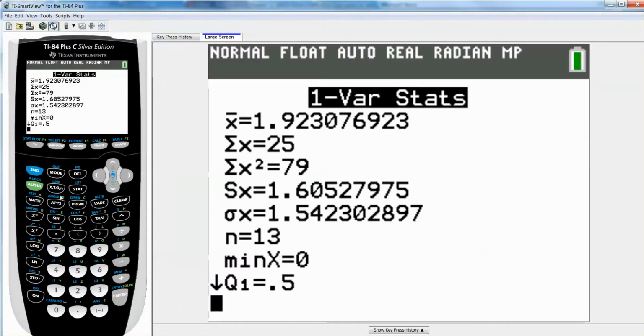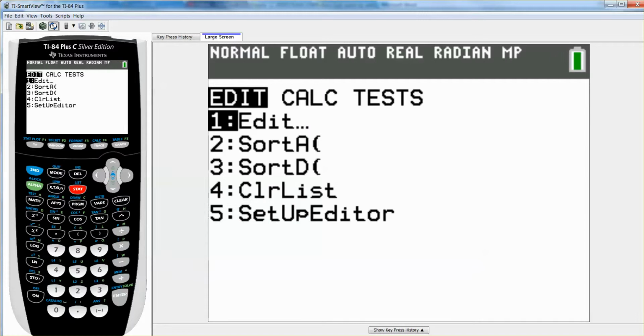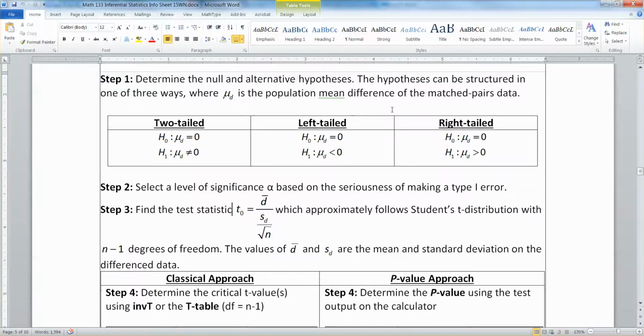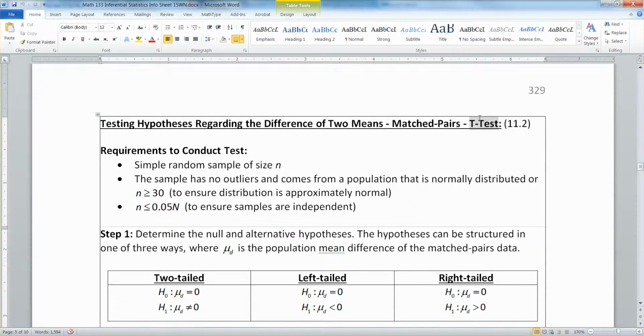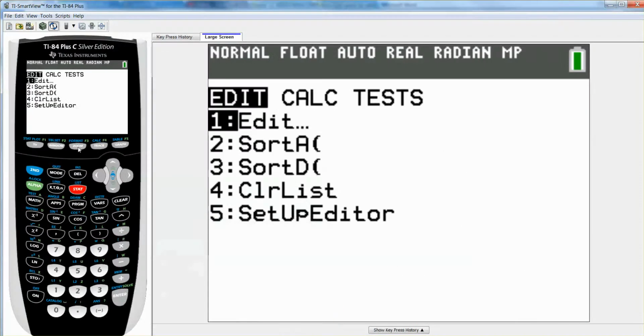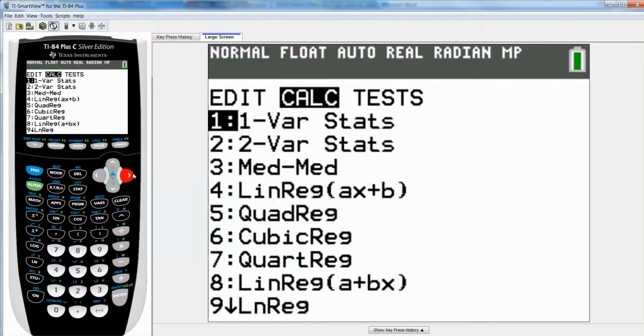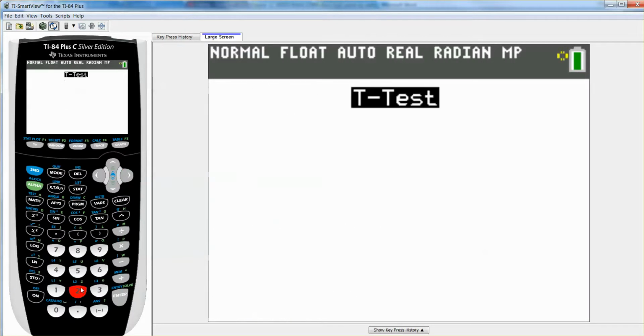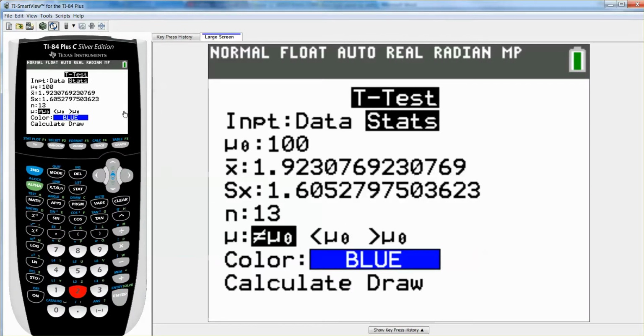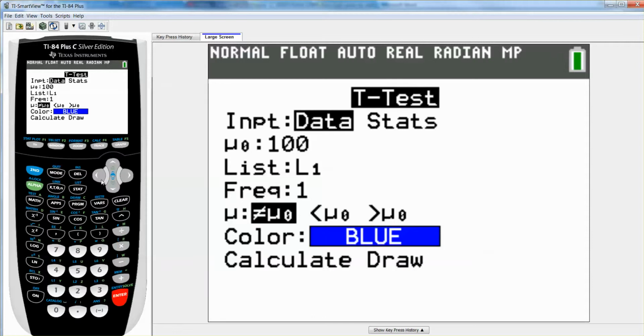And you can do it a couple ways, but what I want to do is run the test in the calculator. So let me remind you, at the top of this page, it tells you right here that you're going to conduct a t-test, right there. So we're going to conduct a t-test. So we'll go to Stat, we'll go to Tests, pick number 2, t-test. And because I entered that data into L3, I can actually use data. Now in this particular case, because I've run the data, it actually knows X bar and S. So I could technically use stats even if I wanted to, but I'm going to use data just to remind everybody how to do it.